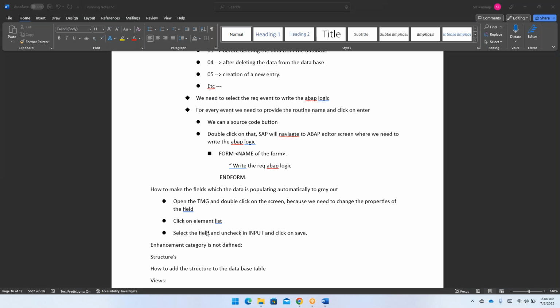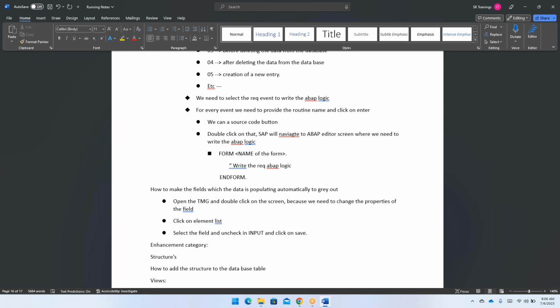Now in today's class, the first thing we are going to see is the enhancement category. What is meant by this enhancement category? When we are activating the table, once everything has been created, you will be getting something called the enhancement category.